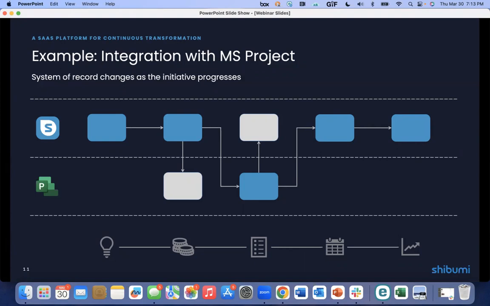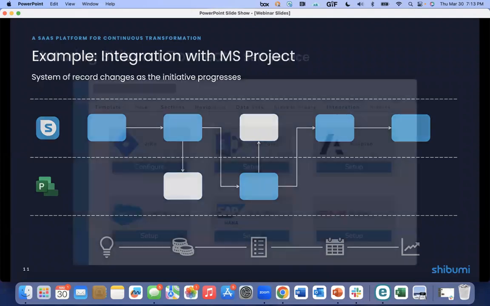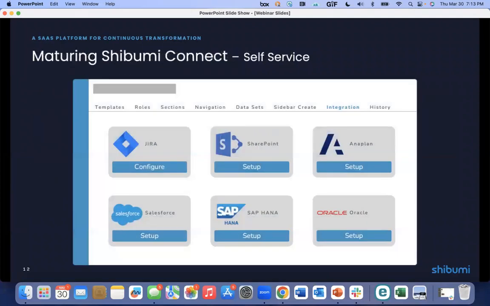And then once we're done through execution, we want to verify and validate the benefit. Are we getting what we thought we would by doing all that great work? And so then it comes back into Shibumi, and we do the benefit realization piece. Another very common pattern we see time and time again, just a couple examples that we wanted to highlight for you.